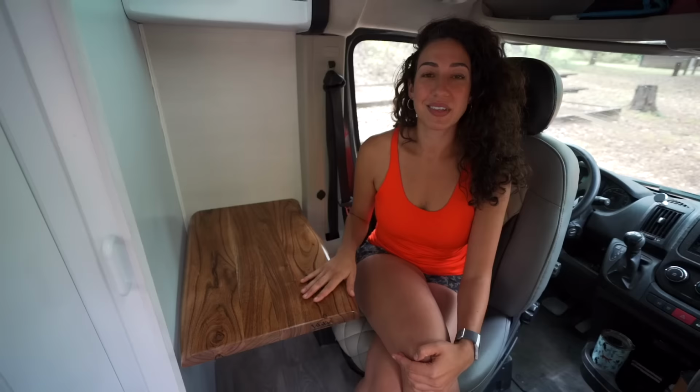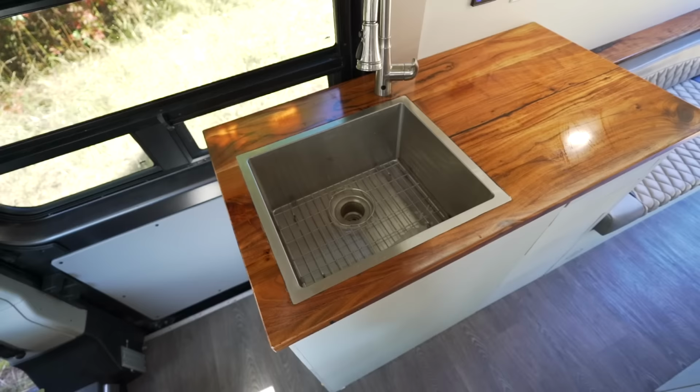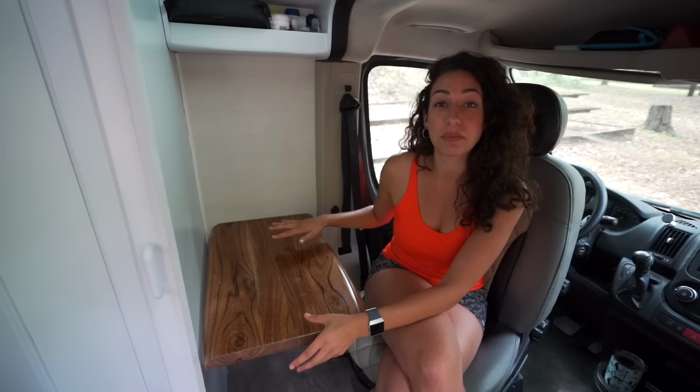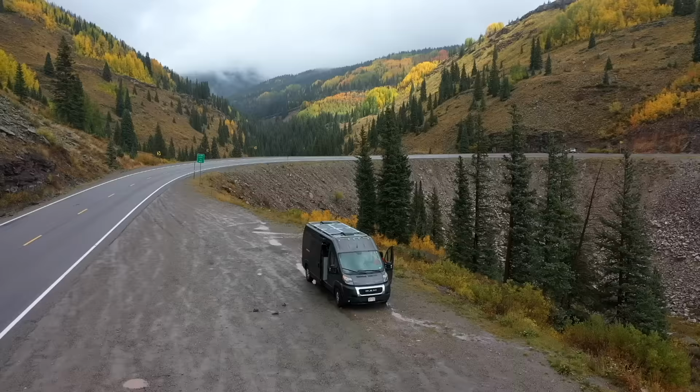This is a live edge table made by Walls Woodworks. We absolutely love this. This matches the countertop and also along the bed, the siding, which we really like. And this is more of a solid Lagun table mount. We actually think the lighter, the better when it comes to a lot of these tabletops, or else they tend to tilt and it's less weight that you can put on them, because when you're working, you're leaning forward quite a lot. So it's important that everything is lightweight and stable.